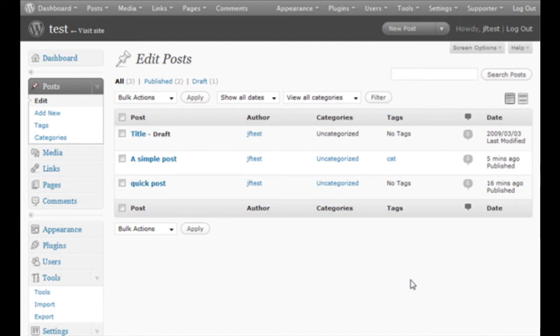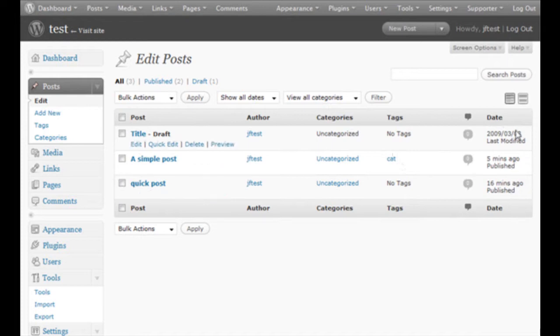My name's James, and I'm going to give you an overview of what happens when you want to edit, manage, and create new posts in your blog. So, you've clicked on the Posts element, and you're presented with the facility to edit posts. As you can see, this lists existing posts. It says what categories they're in, what tags are being used, and the dates that they were published or put together on. Very simple.